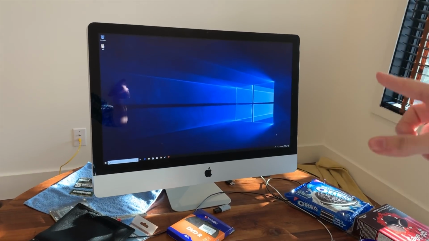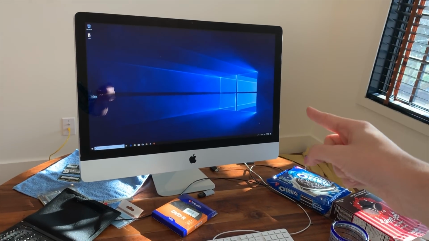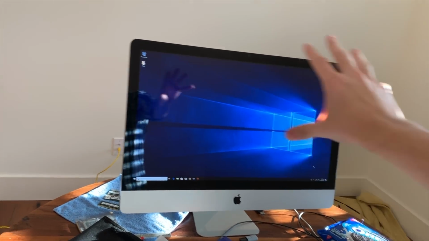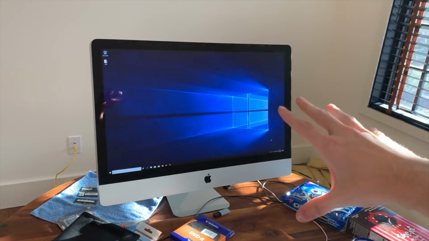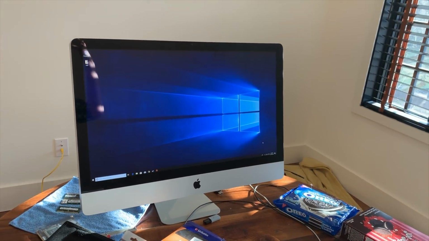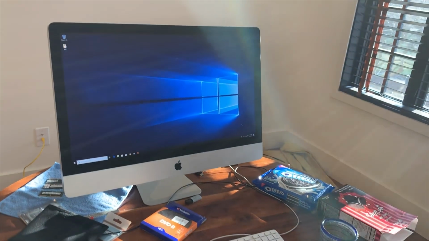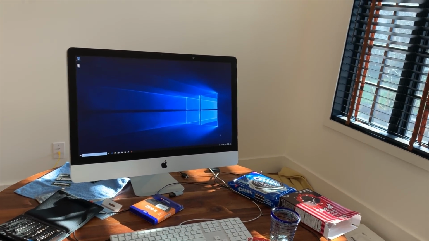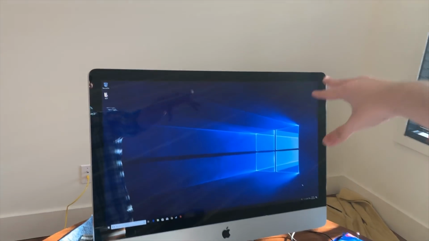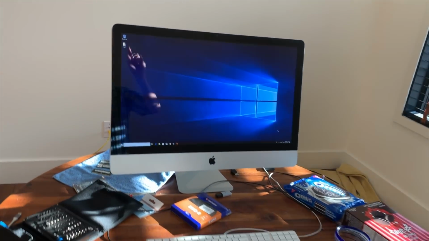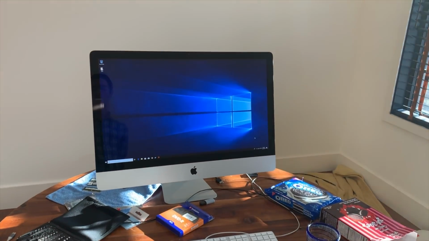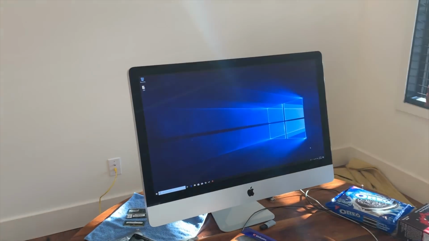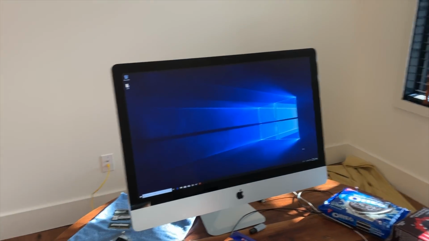Now, once we got the Boot Camp drivers installed, this strange issue happened on this particular computer, which is that every time it would turn on after the drivers were installed, it would crash very, very quickly. So I determined that this is a result of the graphics card, the stock one, the 6970M. Windows, for some reason, does not like this card. It wasn't gonna have it, and it wasn't gonna keep working. Again, I apologize for my voice, I'm very sick.